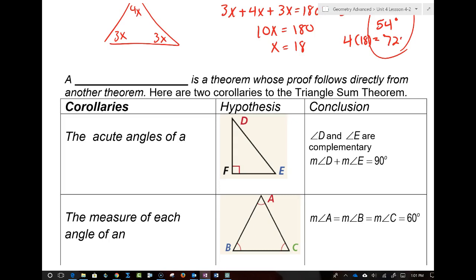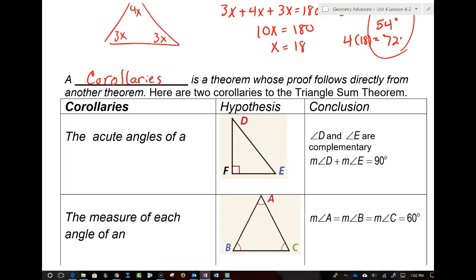Yeah. All right, now the next thing is a new definition, and it's the word corollaries, if I can spell it right. Corollaries are just theorems. Did everyone hear what I just said? They're just what? They're theorems closely related to another theorem. So the idea that the angles of a triangle add up to 180 degrees really can influence a lot of different theorems. And these, I think, are common sense, and you can see, oh yeah, these make a lot of sense because of what they're working with.